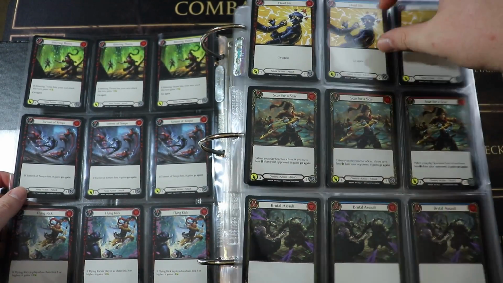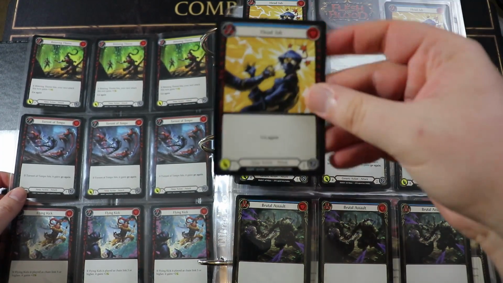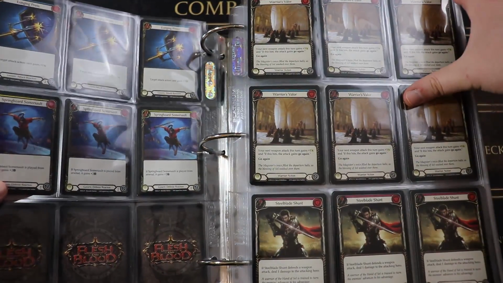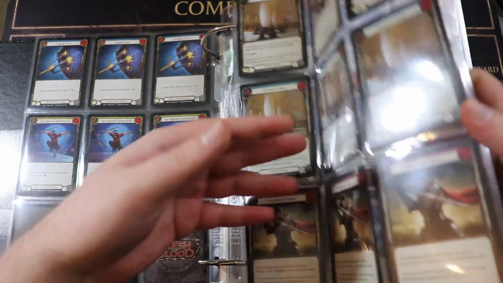I really love the art on this head jab. This is the only place, by the way, the Ira welcome deck, the only place you can get this really sweet head jab artwork. And so yeah, let's just keep going. Here we have the start of my Alpha Welcome to Wraith.